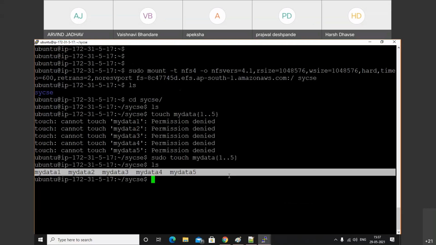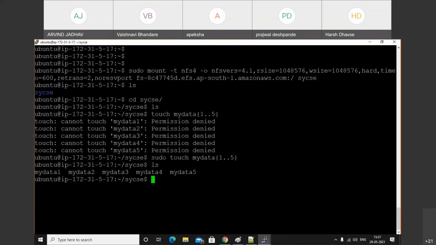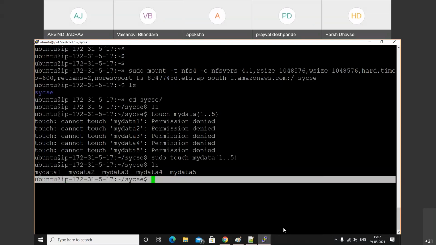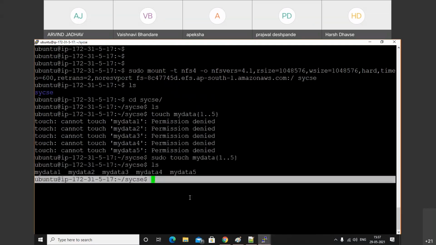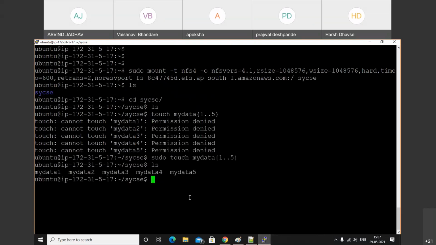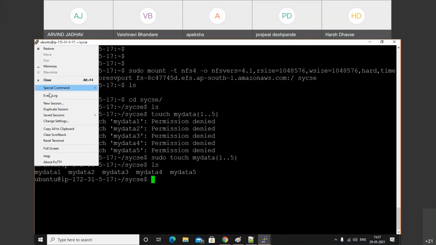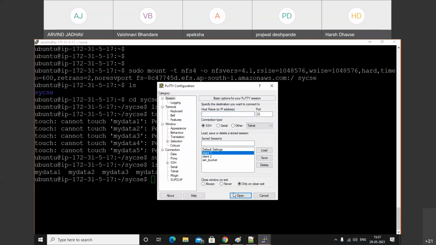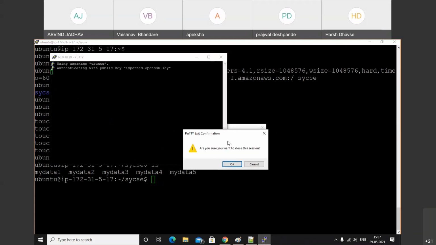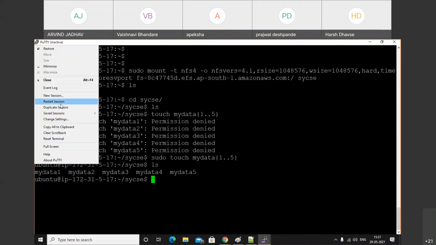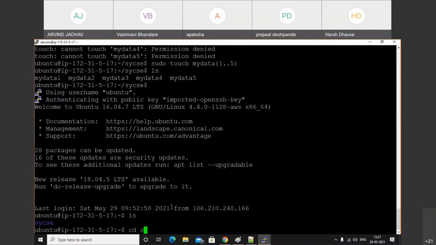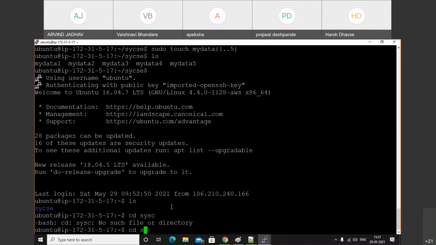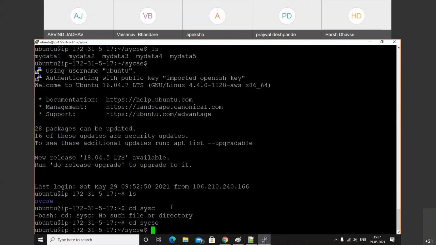कनेक्शन चला गया, मोबाइल कनेक्शन होने की वजह से. So we need to restart this connection. Click on that. 1 minute. So just try to log in into the new session. Click on that. Click on the client 1. I think चला गया है. Click on that and restart the session. Restart. See, successfully created. ls करके देखो. cd sycsc के अंदर जाओ. cd sycsc and just press ls.